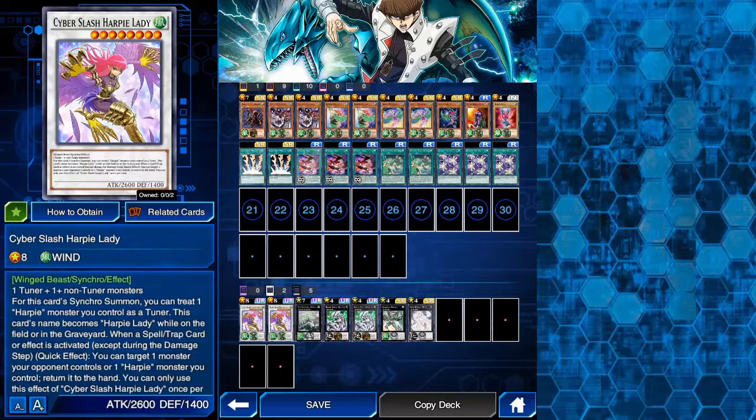Though it's only once per turn and it's a hard once per turn, so even if you have 2 Cyber Slashes, you can't activate the effect again. By the way, this effect is only activatable right after the spell or trap activation, so you might get chain blocked. And in mirror match, if you activate the spell or trap, your opponent's Cyber Slash Harpy gets to activate its effect, so you can't activate yours.